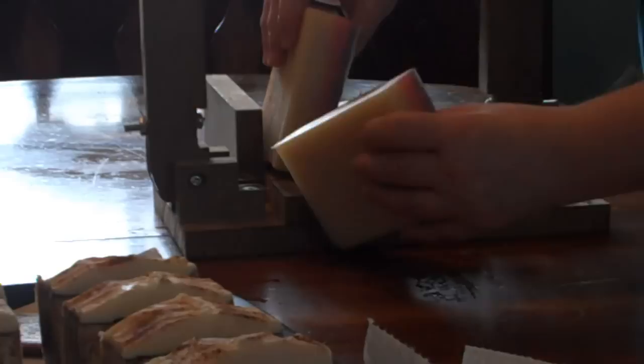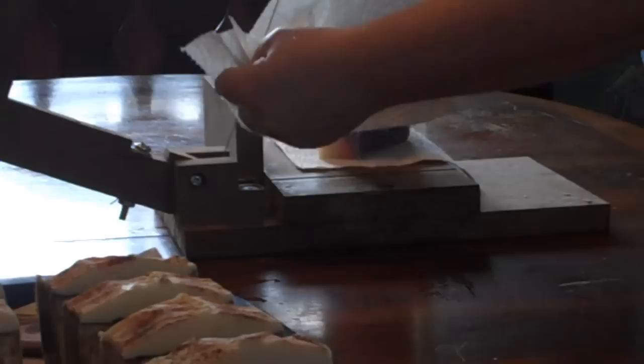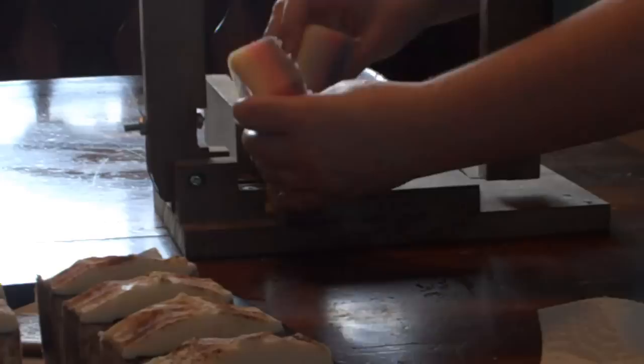I tried to do layers on this one and I didn't really get it perfect. It does smell better when it's in soap than when it's in the bottle, but I wouldn't say it's one of my favorite scents. The sugar plum from Voyageur.